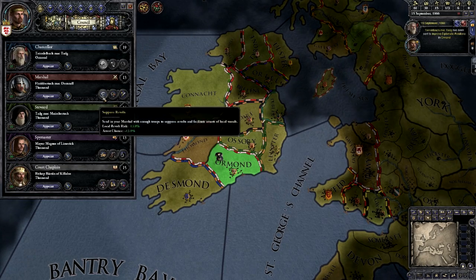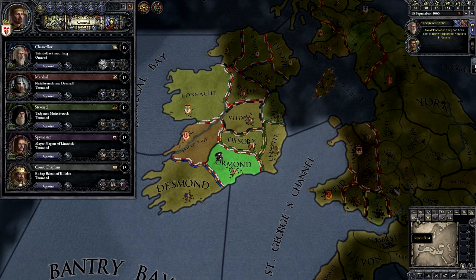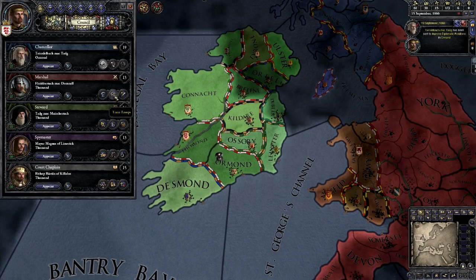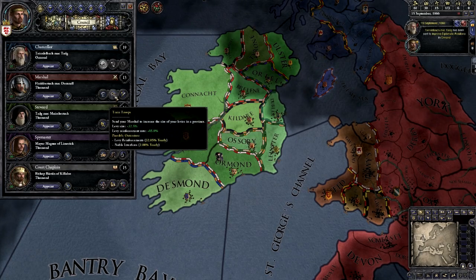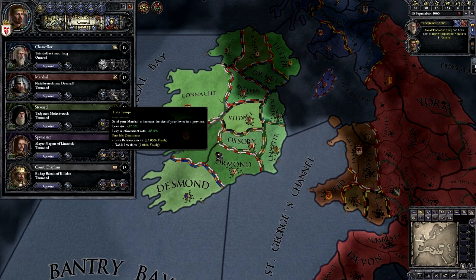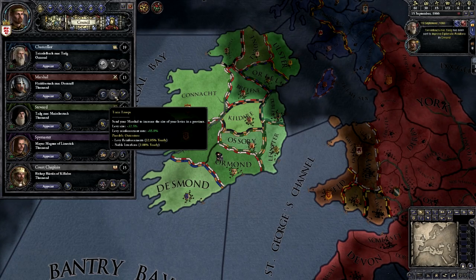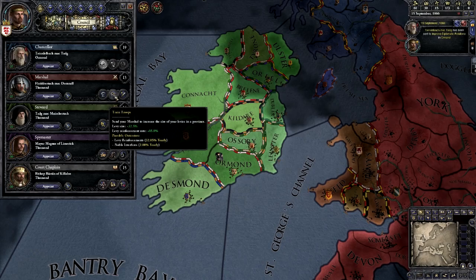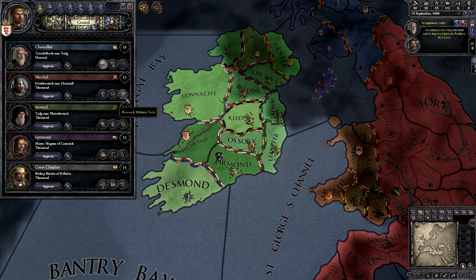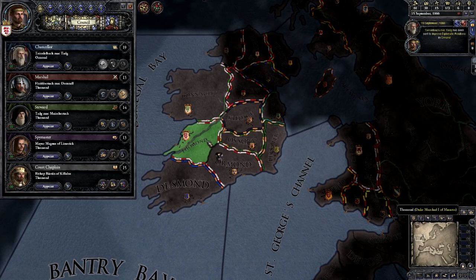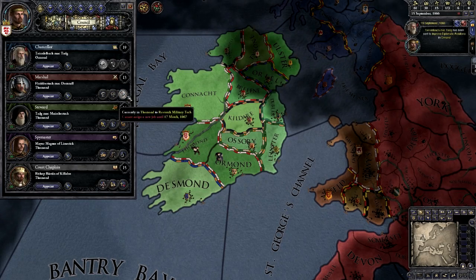So his options are to suppress revolts, but again, if we look at revolt risk, no such problems at the moment. Train troops. This increases the size of the levy from the territory in which the person is training the troops, as well as the reinforcement rate. So that is very useful if you're at war to increase the size of your armies. And he's got research and military tech. We'll go with research and military tech for now.